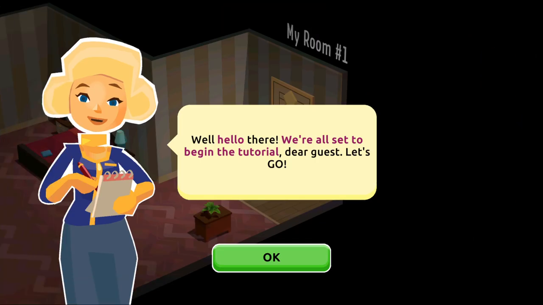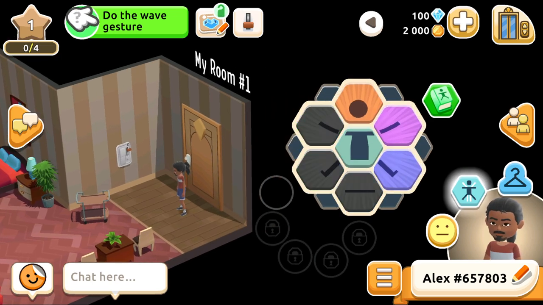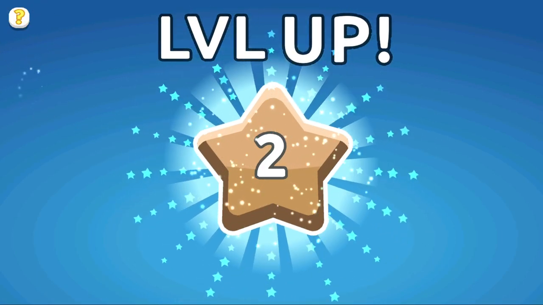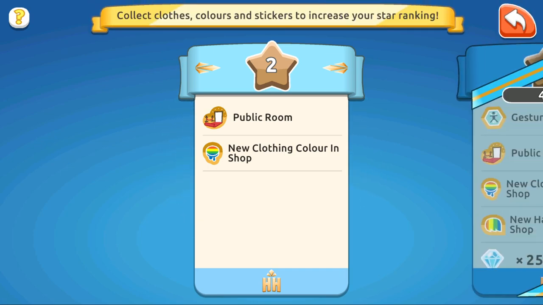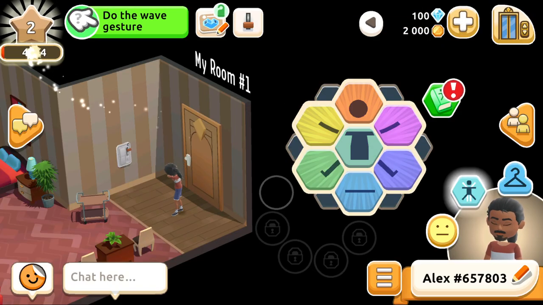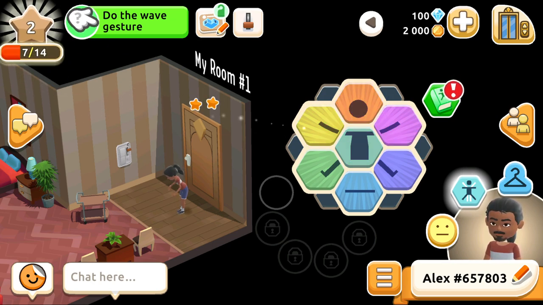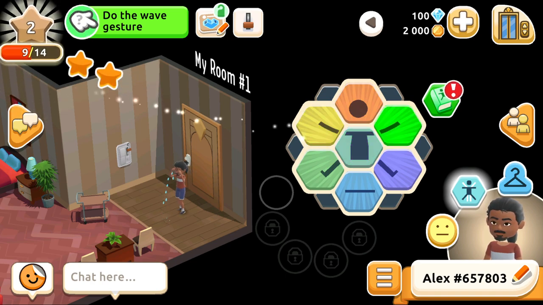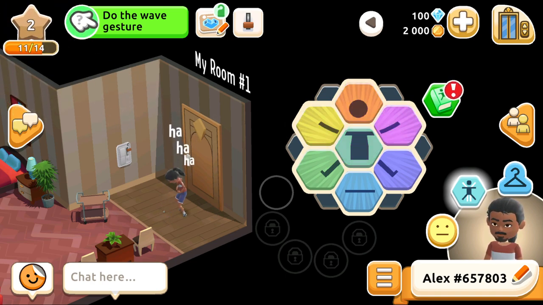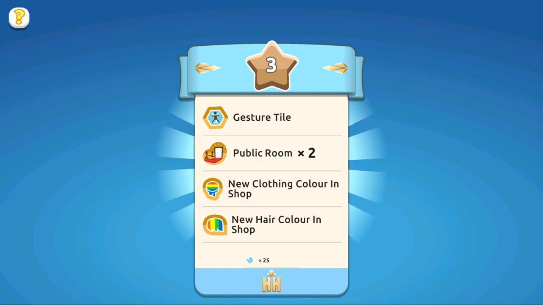Skip through this. What I like to do first is get all the free rewards. I'll just do this real quick. Try to remember them all by heart. I always end up forgetting like two of them. Hug, boom, boom, boom. All right, we're leveling up again.